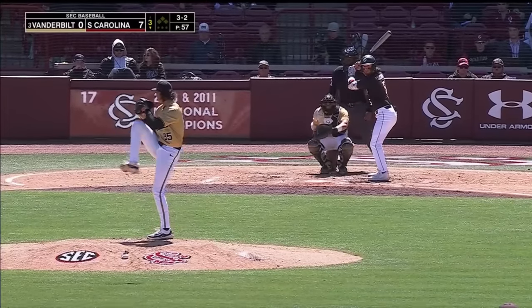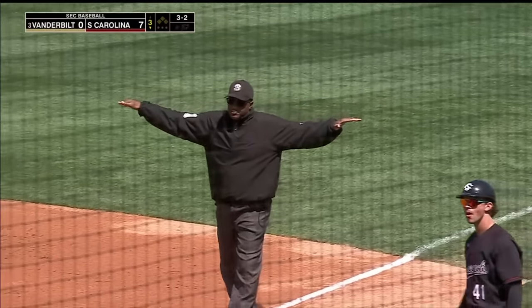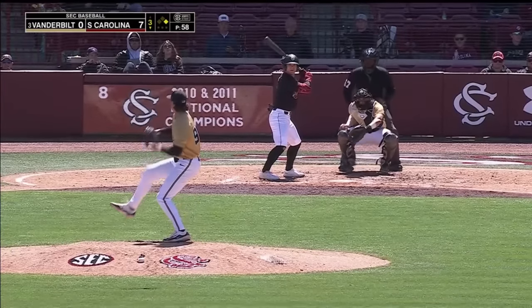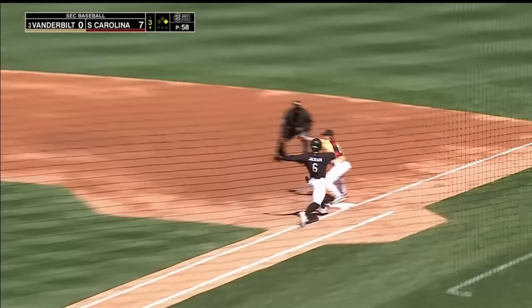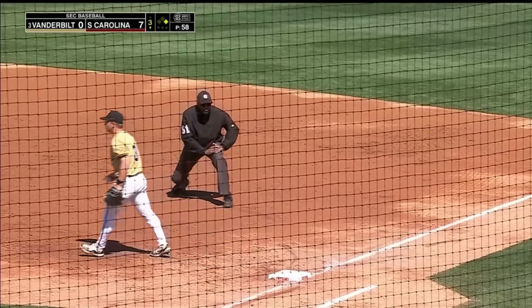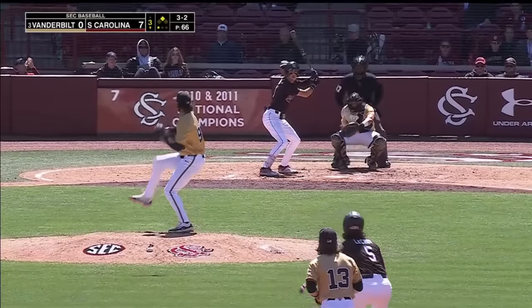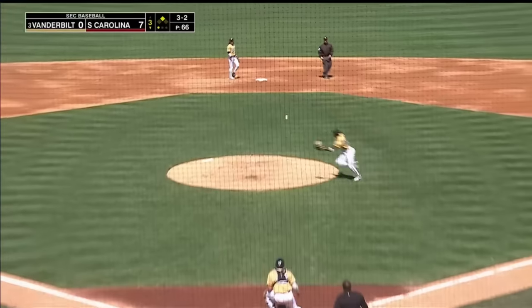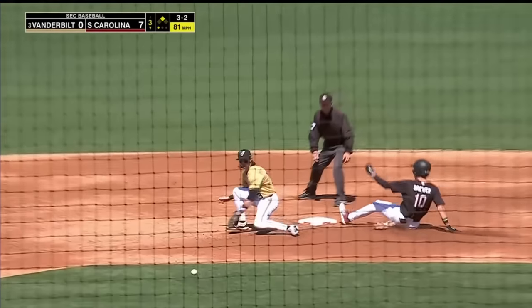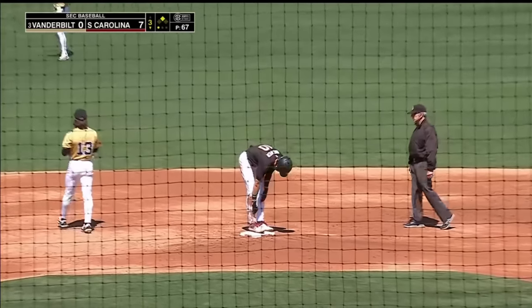It's to Alabama, and they were winless. Reached on a fielder's choice. Tough play for Futrell. Perfect bunt. What a play. Austin showing off some range over at first. Lined up the middle. It's a base hit. LeCroy rounds third. He's coming home. An RBI for Dylan Brewer, and the Gamecocks take an 8-0 lead.